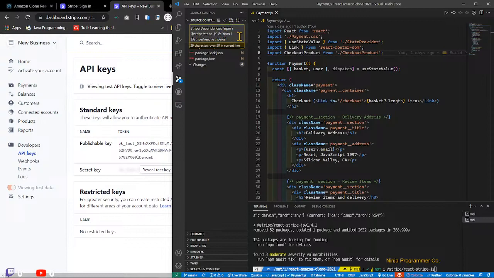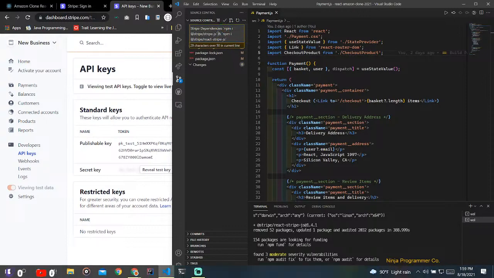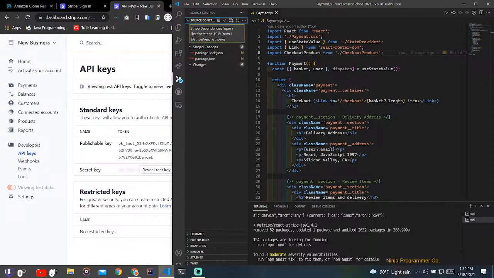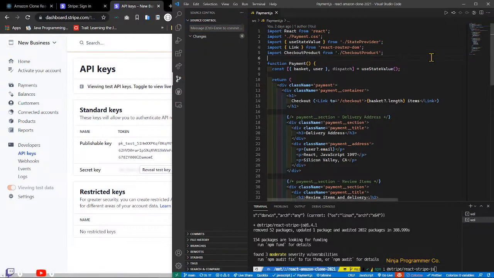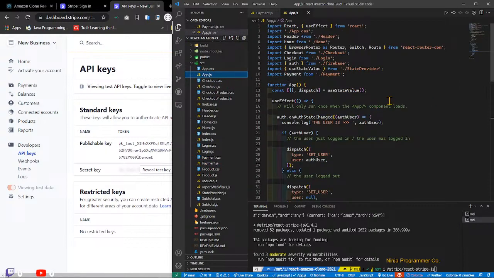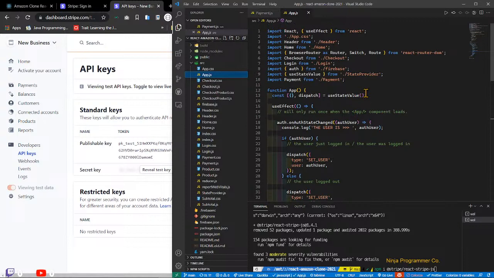Now I have the changes. What you can do is go into app.js. There, import two things.